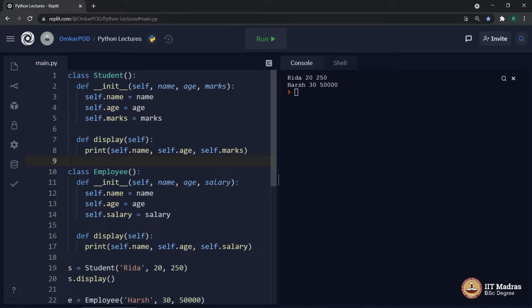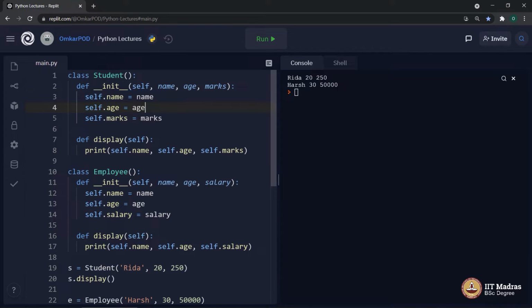That same idea we will apply over here. Now Student and Employee, let's consider them as siblings. And the common qualities or the common attributes for these two are name and age. So we will create one parent class for Employee and Student, and in that parent class we will put these common attributes.